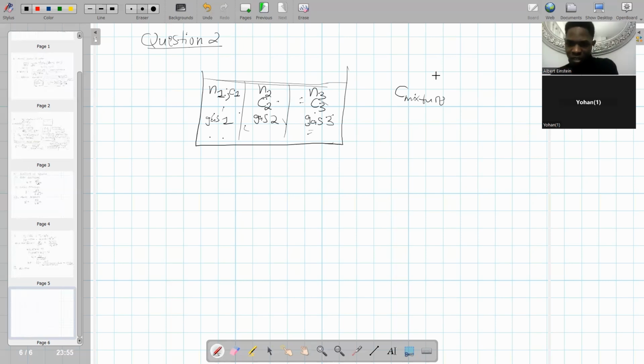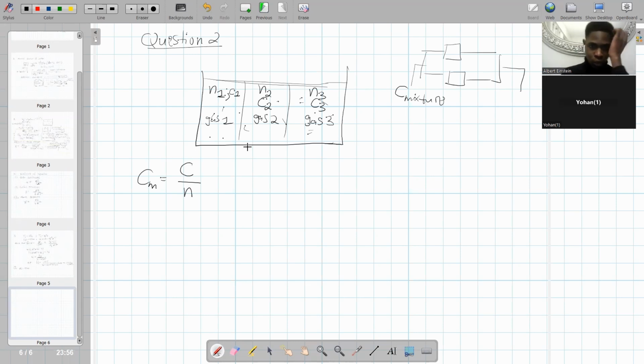It's just like when you have two resistors in parallel, the two can behave as if they were one. So it's a bit the same thing. So we need to compute this. Which formula can we use that relates number of moles and specific heat? The heat capacity divided by the number of moles. Okay. So what do we do?